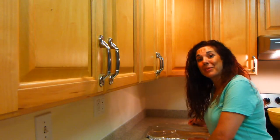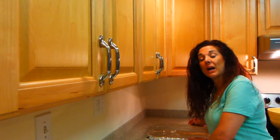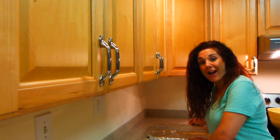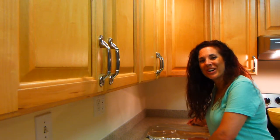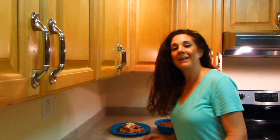Okay, again, I'm getting ready to place my vegetables into the oven, and I will be cooking them for approximately 30 to 45 minutes or until the vegetables are tender, and I have preheated my oven to 400. So I'll be back in a few minutes and let you see what our vegetables look like after they have come out of the oven.